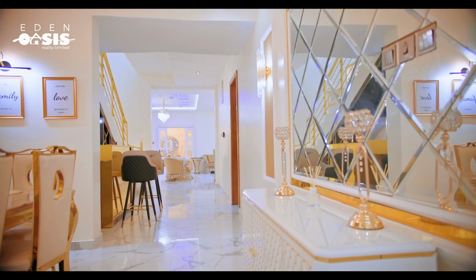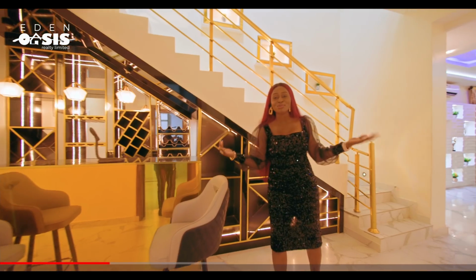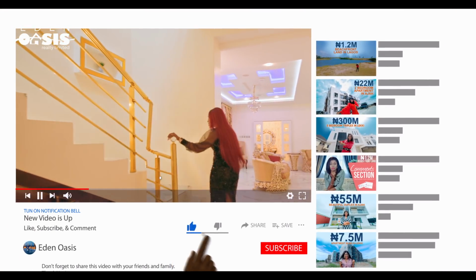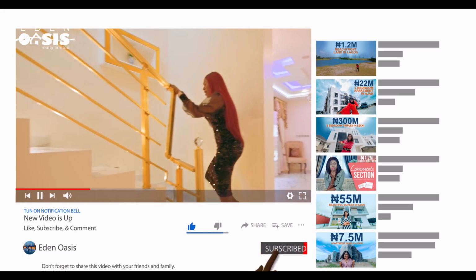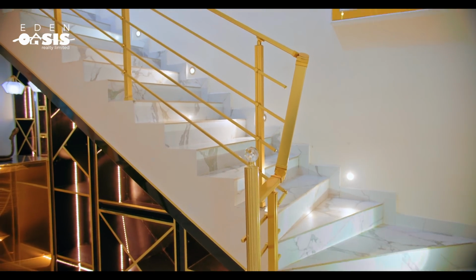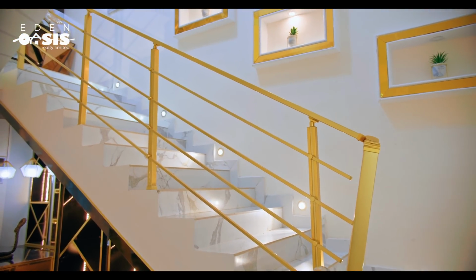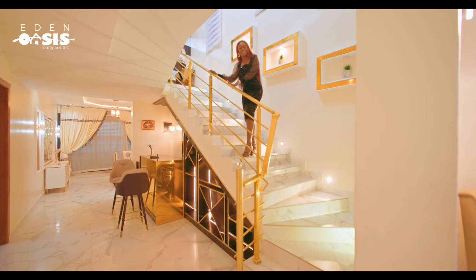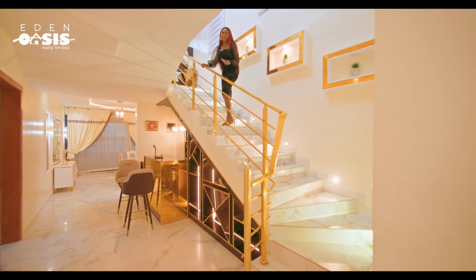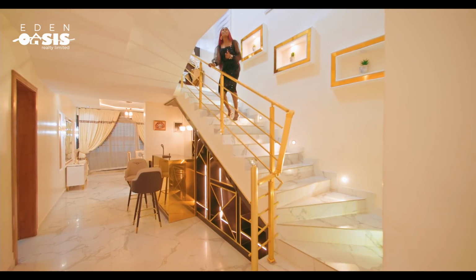So from here, we move into every other part of this home. We move into all the rooms. And I can't wait to show you, because one thing about this home is all the rooms are spacious. And I was like, who developed this house? And when I met the person, I'm like, oh my God, what were you thinking? Well, that's what happens when you're dealing with a great developer. We give you the very best. So come take a look at this home.